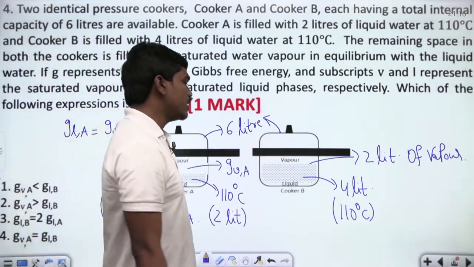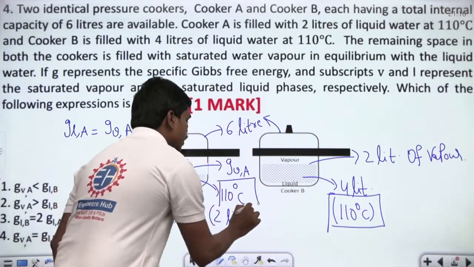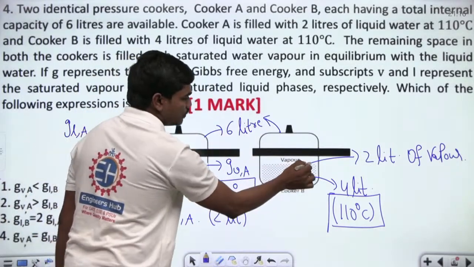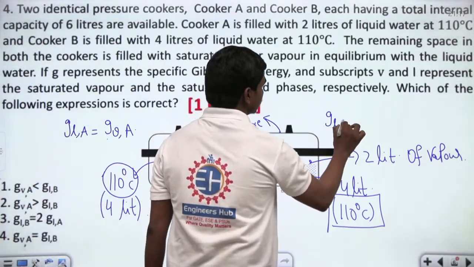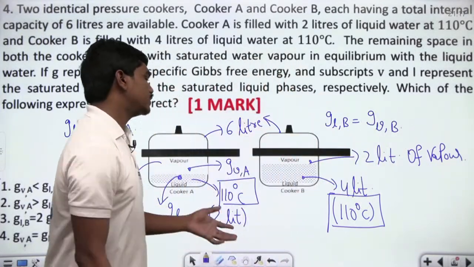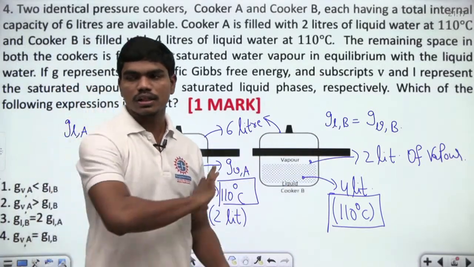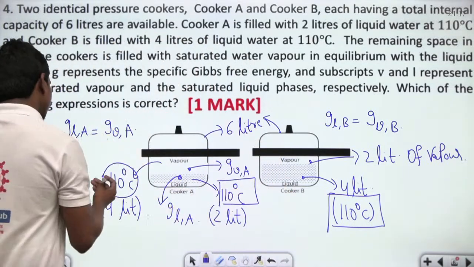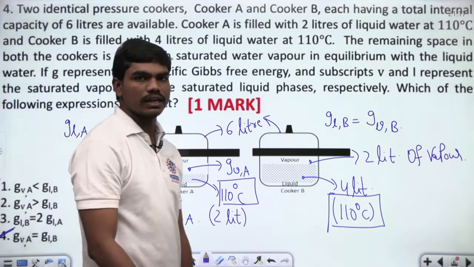Similarly, in this case, if you have the same temperature of 110 degrees Celsius, then the properties of liquid which are here will be the same as here, and the properties of vapor which are here will be the same as vapor here. But since these two are equal, similarly we have G liquid of B is equal to Gibbs free energy of the vapor in situation B. And since GLA and GLB are equal, one thing is very clear, all the 4 quantities are equal. Clear? So if all the 4 quantities are equal, then you can write G vapor at state A is equal to Gibbs free energy of the liquid in state B.